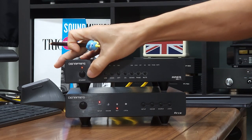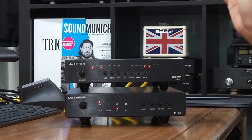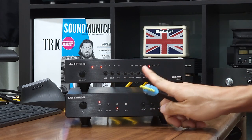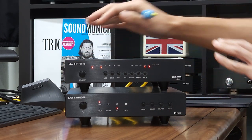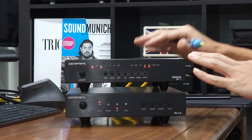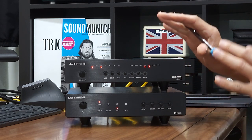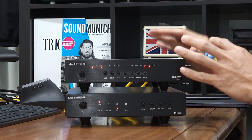Now turn on the Ares 12 DAC and select I2S input. Just in case the unit was not already selected to I2S, hit on the I2S button and the input will go to I2S. The Ares 12-1 comes with I2S pinout configuration as well. If you have the HDMI cable connected — a typical HDMI cable — the compatible mode of the I2S pinout of both units should be 0 0 0.